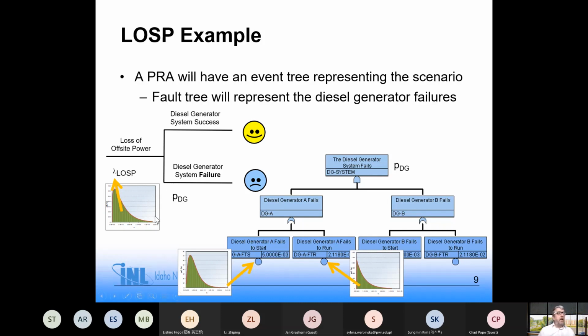So in other words, I need to come up with these little green distributions for each of my parameters in my PRA. And we're really going to be spending the next several hours today and tomorrow describing how we come up with those green distributions. How do I take the information? How do I take the models? How do I put that together so I can come back to this PRA model and fill in the blank, so to speak, for the parameters that you see here? So big picture, that's what we're doing.